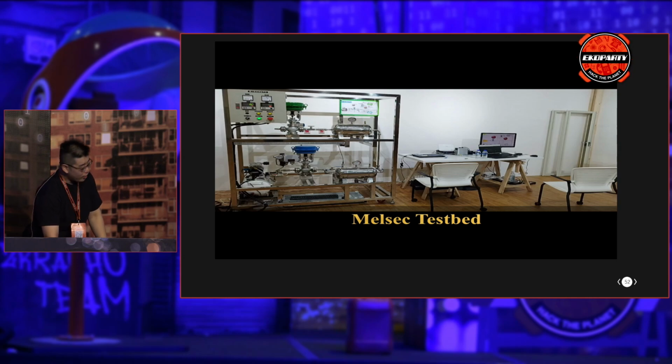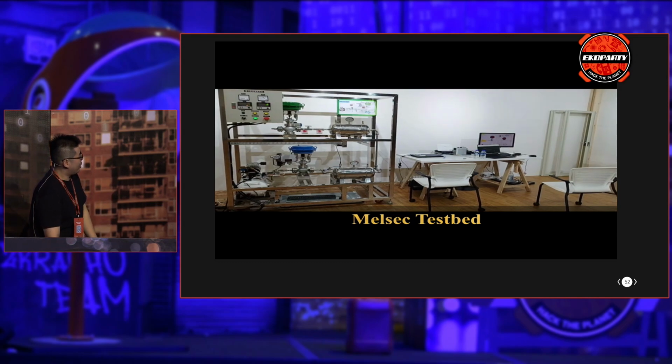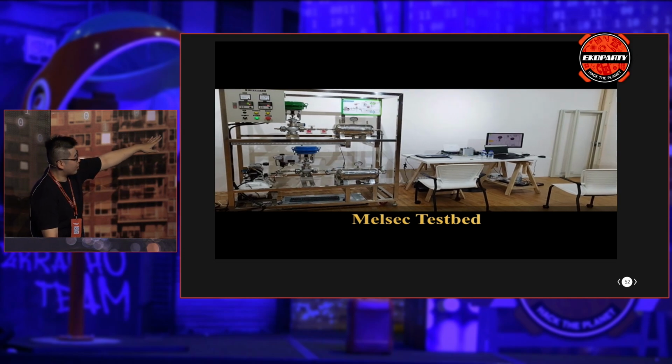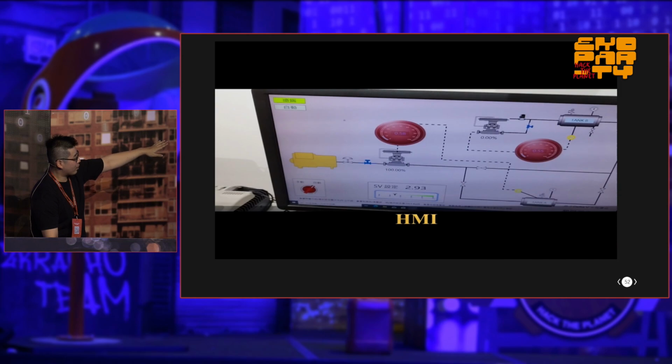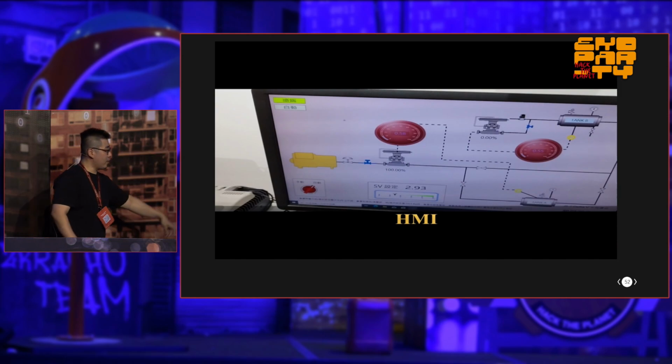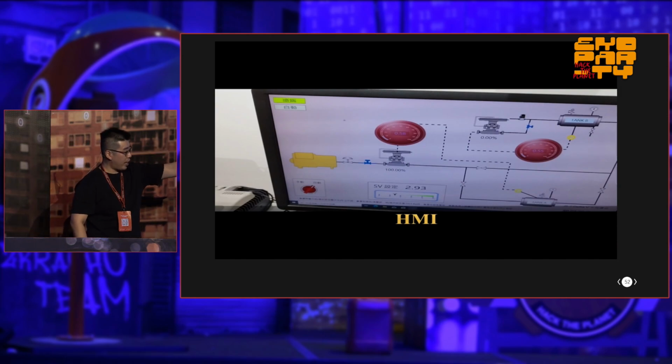So this is our devices, which we also borrowed, and they're super expensive also. And here's the thing, there will be a human interface like this. And here the pressure is the SV value.